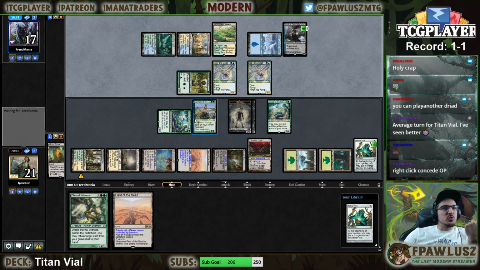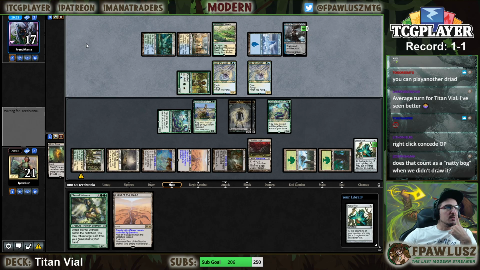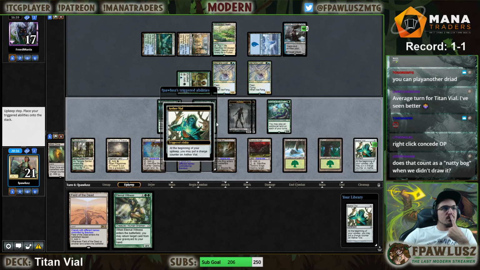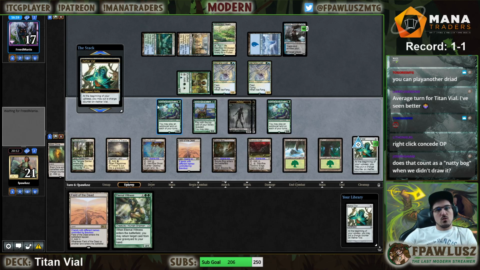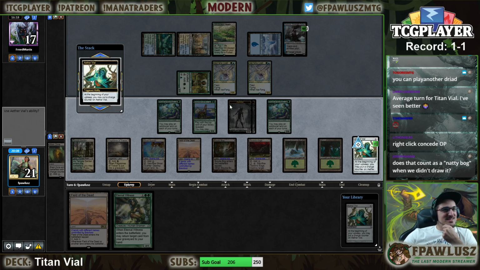Like, all my creatures have 2 power, right? So if I want to kill the Ashiok, I'm going to be able to. So my opponent should definitely minus on themselves to try to mill an Uro. So this is actually a situation where minusing Ashiok is correct, but it should be on themselves. Does that count as an animal when we didn't draw it? Good question.